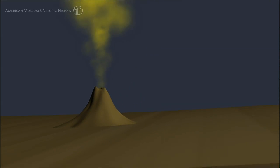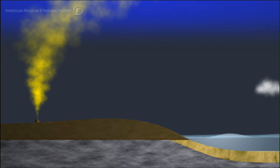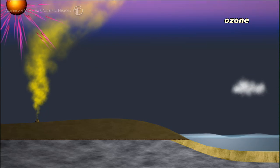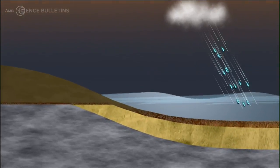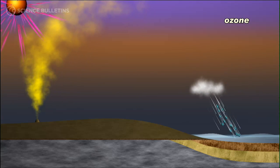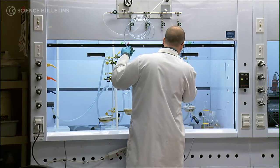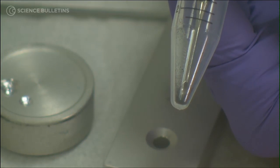Most of the sulfur in the atmosphere comes from volcanic explosions, and that sends a gas called sulfur dioxide high into the stratosphere. In the presence of UV radiation, sulfur dioxide will interact with ozone to form a certain compound of sulfur that gives us a signature that we can read in the rocks. However, in the early Earth, because there was no oxygen, there was no ozone, and without the ozone, there's no reaction and there's no signature in the rocks. And it's those ancient rocks that we're now bringing back to the laboratory to study that ancient atmosphere.